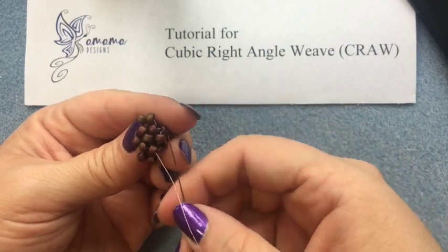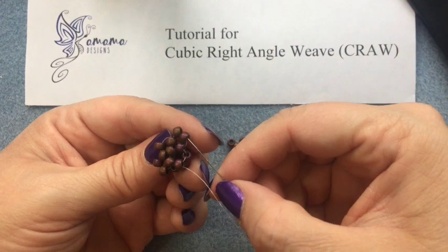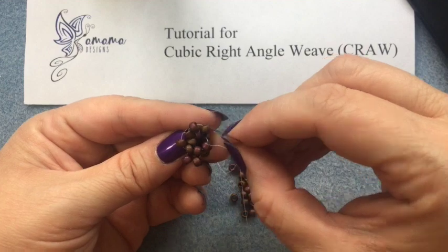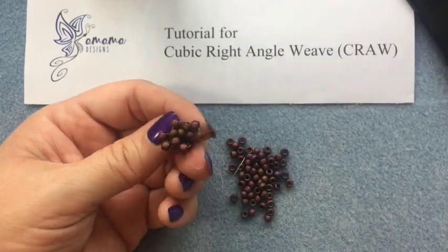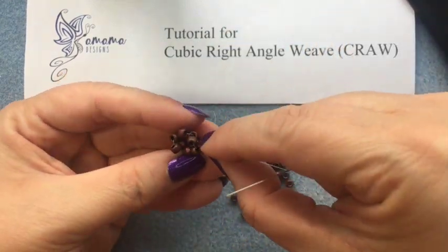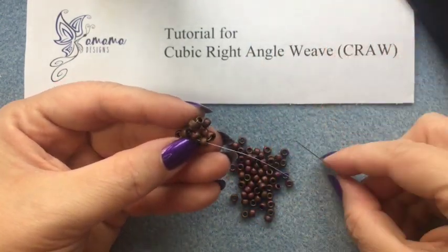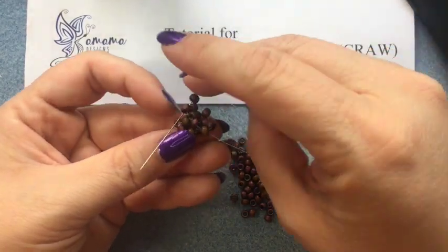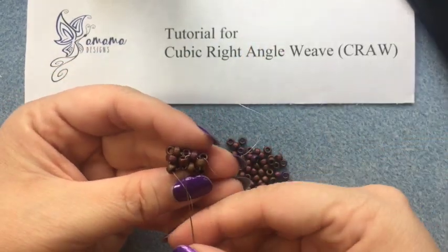Go through your last base 1, and then the one that, if they're laying flat, you can kind of see that they run together in a line. Pull. And that'll set you up into your chair. There's your chair with the arms on the side. Okay, pick up 1, go down through this bead. Again, turn your work. It's easier if you turn your work.